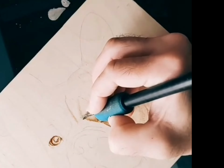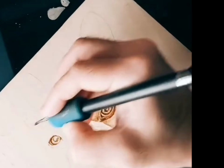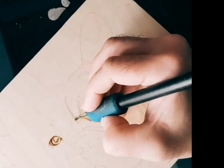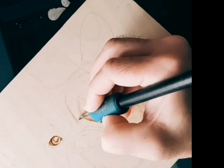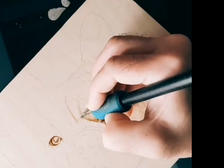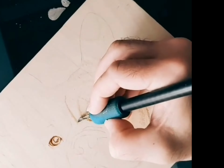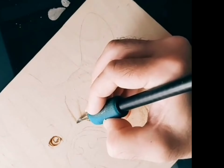So, alright, I'll burn round all the outline first. No, that isn't how realism works. They're just there purely for guidance.